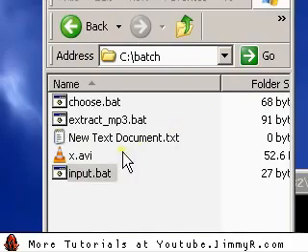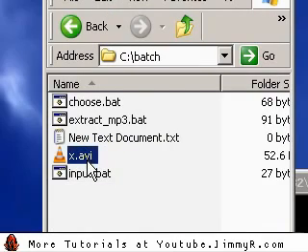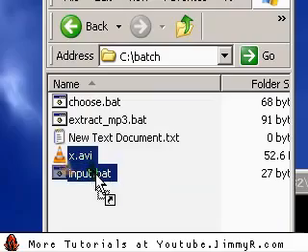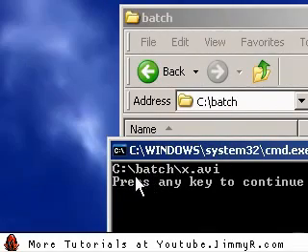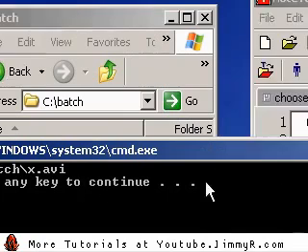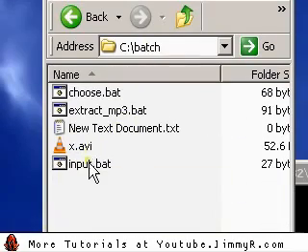Anything you drag and drop into this file will be echoed as %1. Let me drag and drop x.avi into input.bat and see what it writes. And it wrote c:/batch/x.avi. So it basically told me the folder and file I dragged into input.bat.